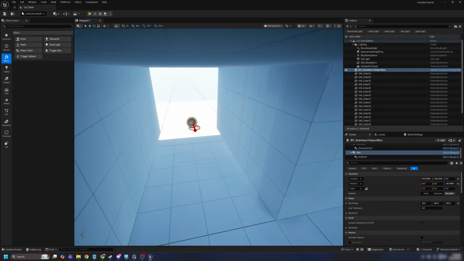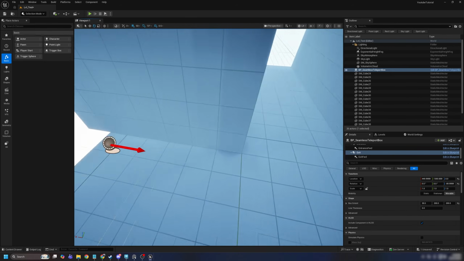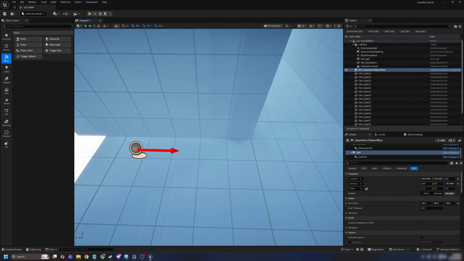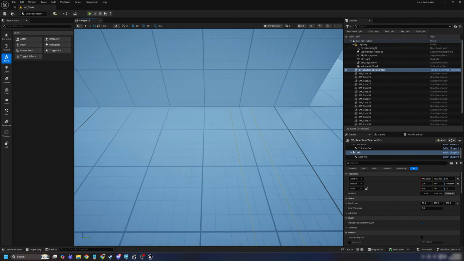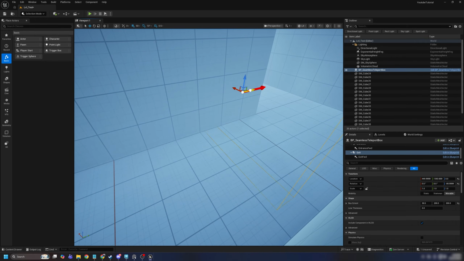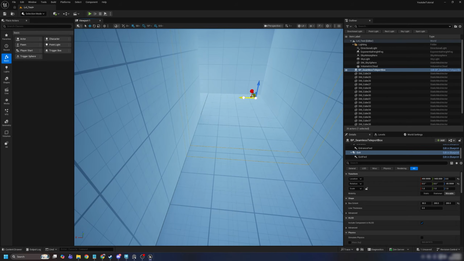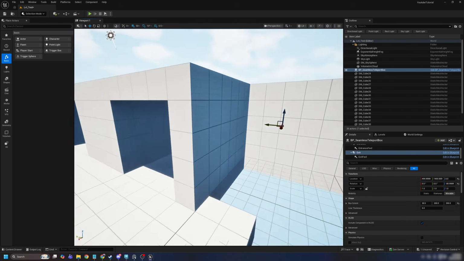Let me double check the spacing on that. We were 1, 2, 3, 4 lines away, 1, 2, 3, 4 over here, in the center of the room. Now we're all lined up. Let's give it a test.